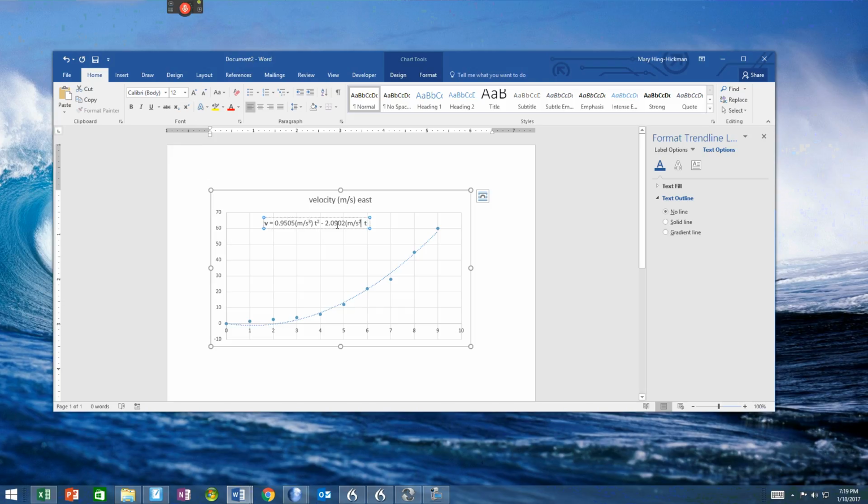Now you may be saying, what? What did you do? How did you get that? We take the units of y, which in this case are meters per second, divided by the units of x, which is seconds, but it's seconds squared. So it's meters per second divided by seconds squared, which ends up giving us meters per second cubed. Here we ended up with meters per second divided by seconds, which gives me meters per second squared.